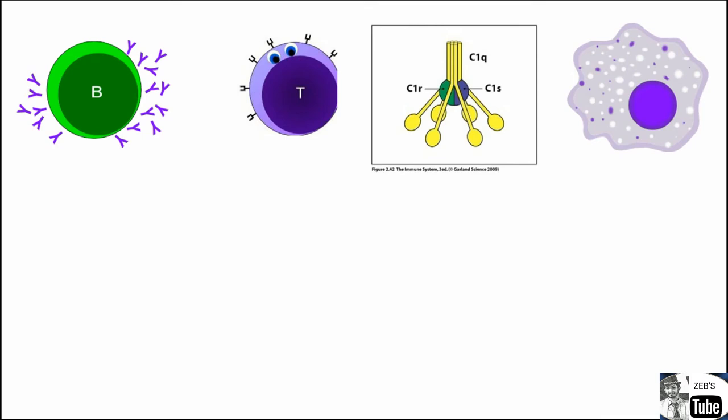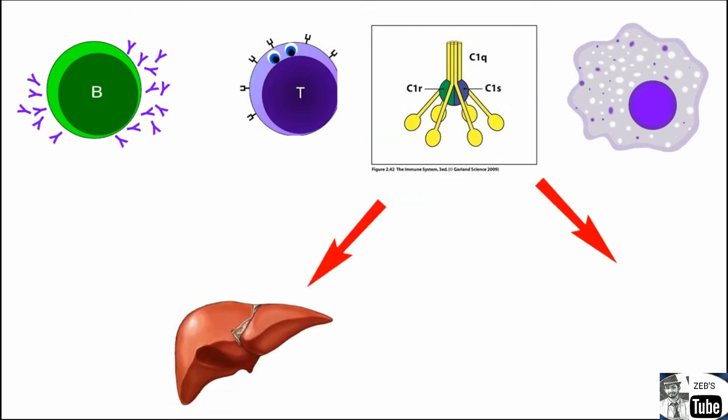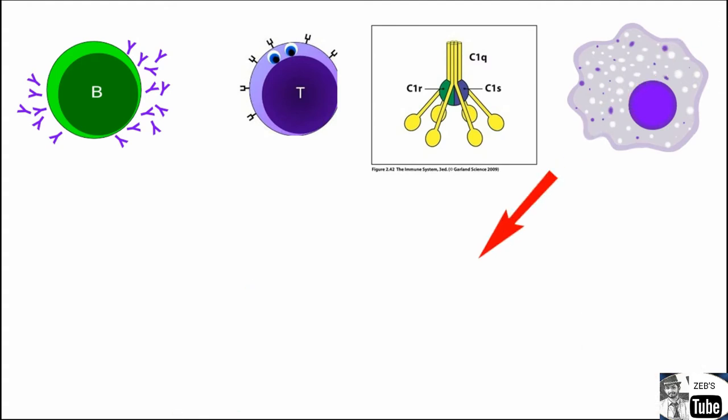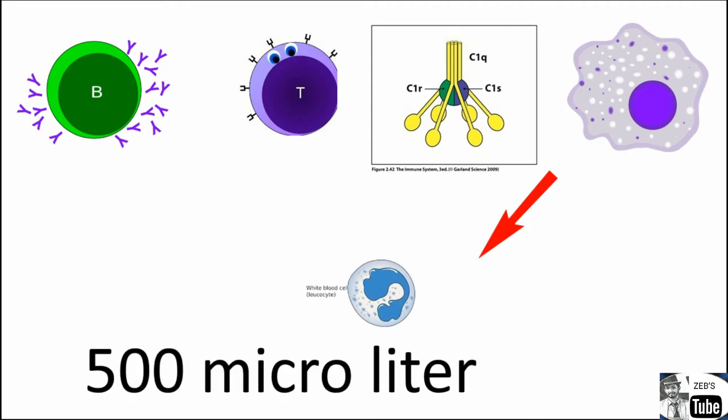Now let's talk about complement deficiency. In liver failure by hepatitis virus, especially B and C type, and malnutrition, complement production is decreased like IgG. And at last, phagocyte deficiency, especially neutropenia, in which neutrophil count decreases below 500 per microliter or more. All these conditions predispose a person to chronic infection.